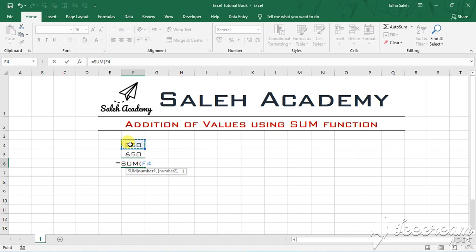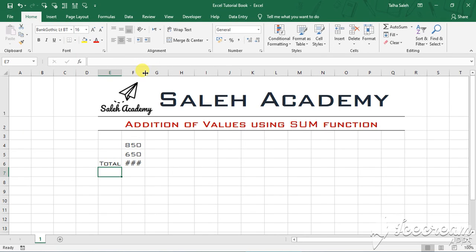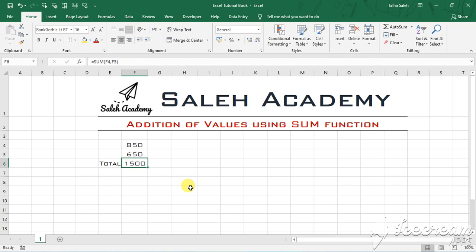I will select the first cell, write comma and then select the second cell and then press enter. So you can see that the result of this two cell is displayed here.